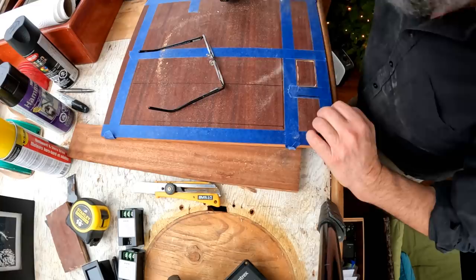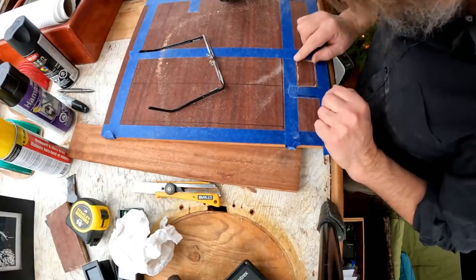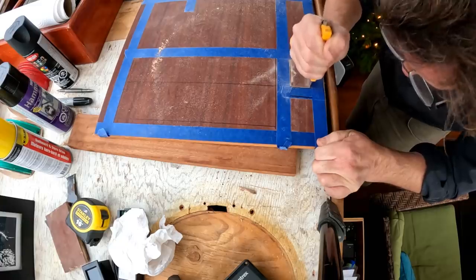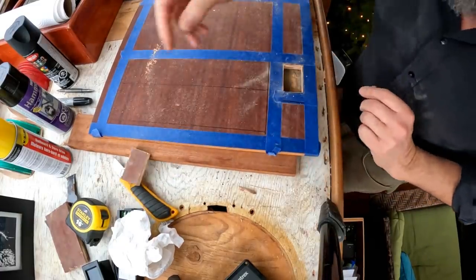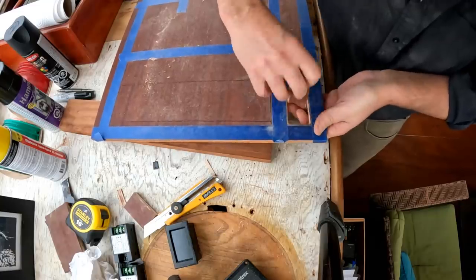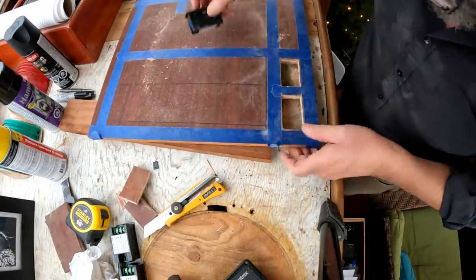Well, I can say that first one taught me I have to try harder, and now that I'm trying harder, it's feeling pretty good. Okie doke. There we go.